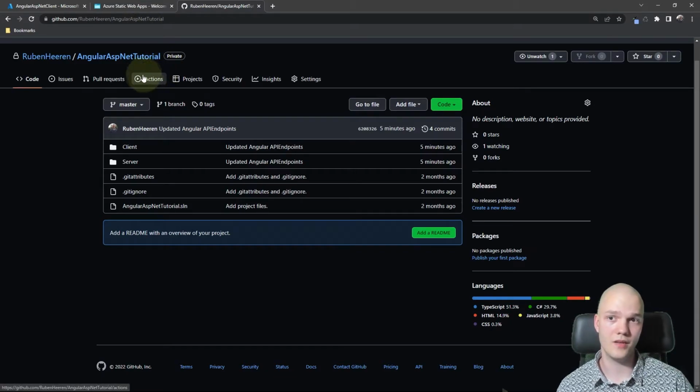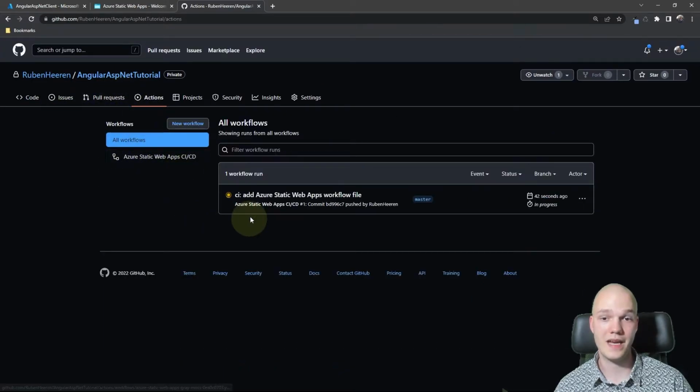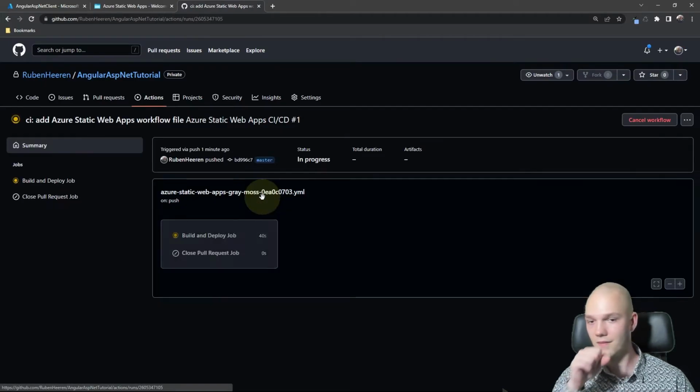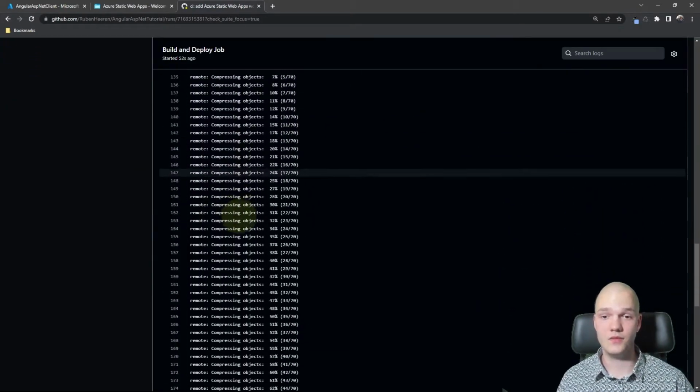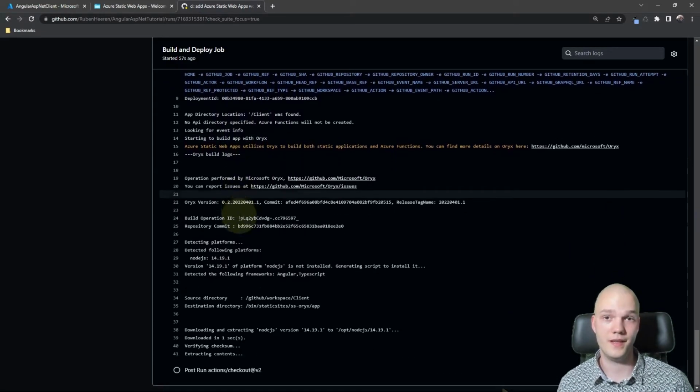So go to GitHub, go to the repository for this tutorial, go to Actions, and there we go. So we see an action is running, and you can click it to open it and see what it's doing. So now it's doing the build and deploy job, and you can click that to view what's happening in real time.